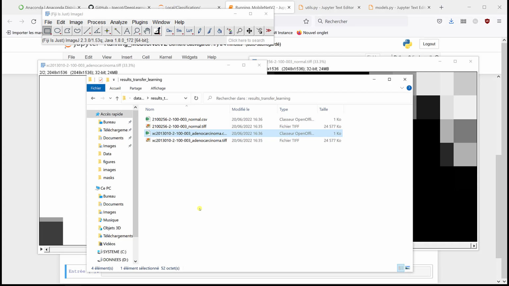It would be a much better method to go through a lot of images and to validate on lots of images. Also, the training could be improved. We saw that we could increase the number of epochs. We could also maybe try to train other parts of the architecture, maybe the last block as well, maybe the whole architecture.